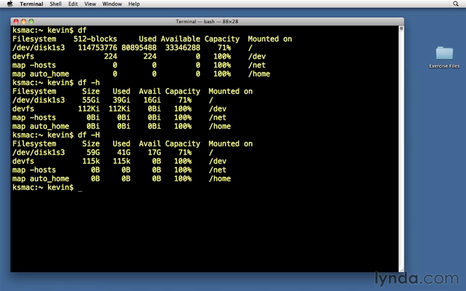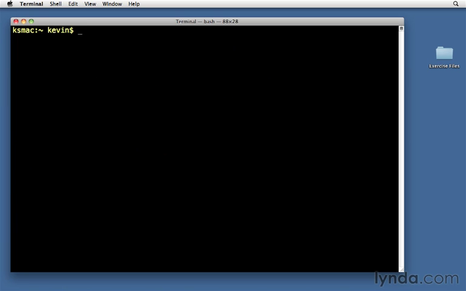But that capital H, I believe, is the one that now is used in Snow Leopard. So starting in Snow Leopard, Apple started using capital H when it looks at sizes for hard drives instead of the lowercase h. It's really less of a technical point and more of an issue of customer confusion over the marketing. The second command that we're going to use is going to be du, which stands for disk usage.